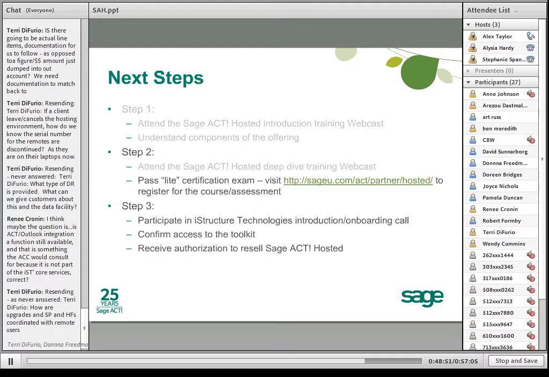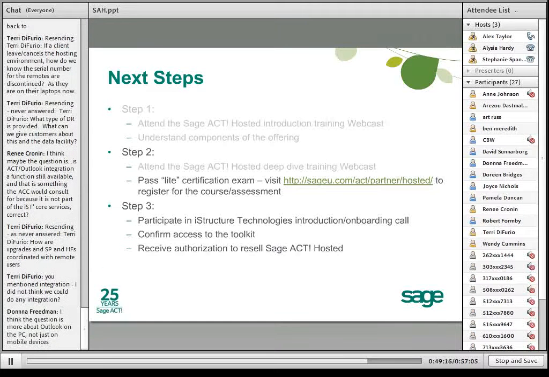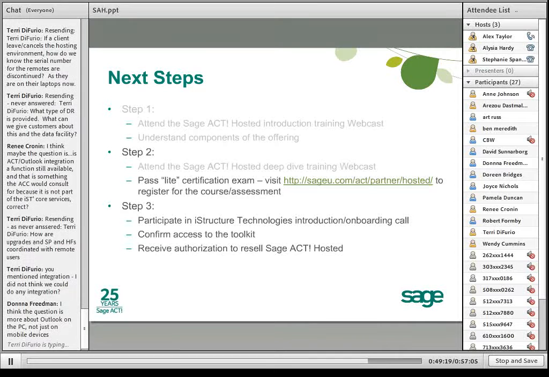Awesome. We've got a question here in regards to upgrades. As we talked about earlier, the customer on Sage Act Hosted always maintains the latest version of Act. So right now it's 2012. Alicia, do you want to talk at a high level about when 2013 comes out, how is that rolled out or coordinated? I don't actually have the Act 2013 ship date, but to give the ACCs some sense of that, later this year when Act 2013 rolls out, when would the ACCs receive the upgrade or be upgraded to the latest version?